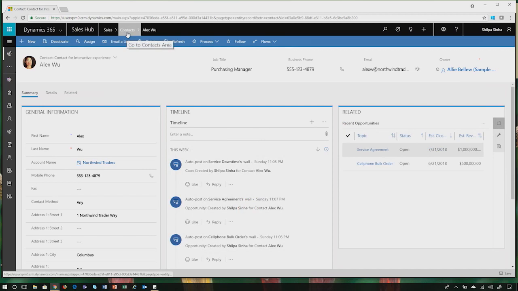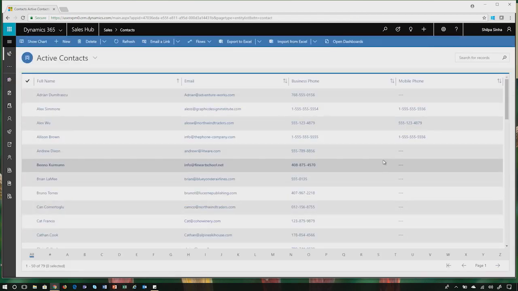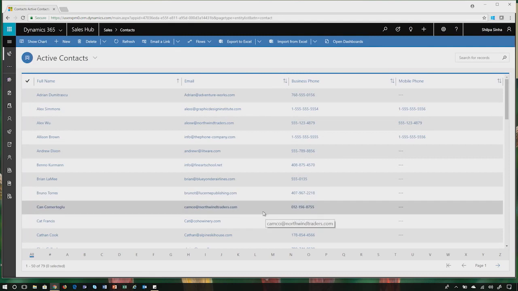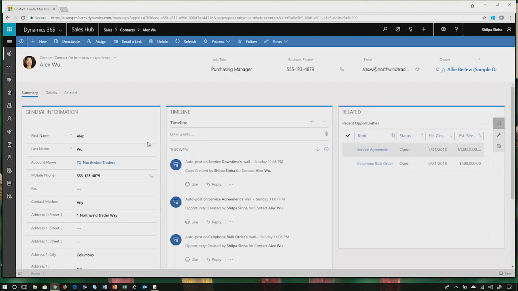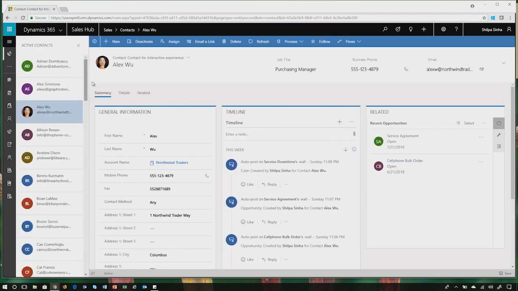Now let me quickly go back to the contact grid page. I can see all my records here, and let's say that I want to make some changes back to the Alex record. And let's say I add a fax here and save my changes. And at this point, I want to make changes in some other records as well. So the way to switch, you will see that this button shows up when I actually go and open a record from within the grid page. And once this button is expanded, you will be able to switch between different records as well.